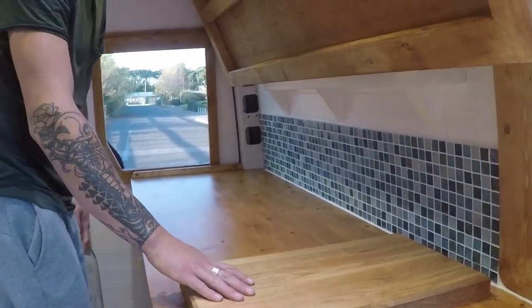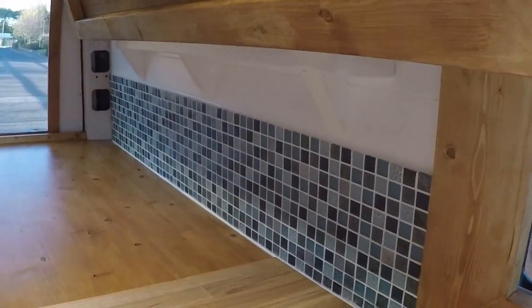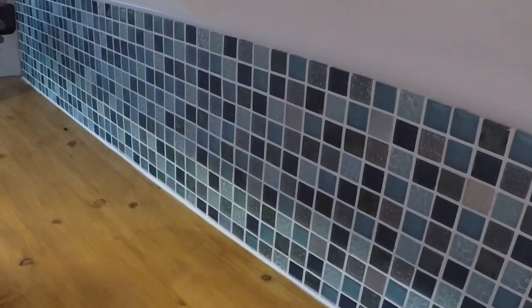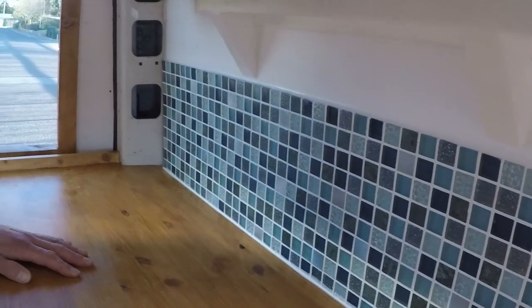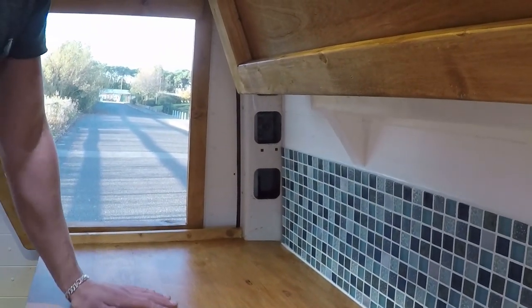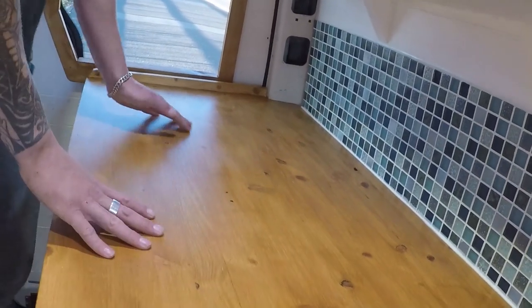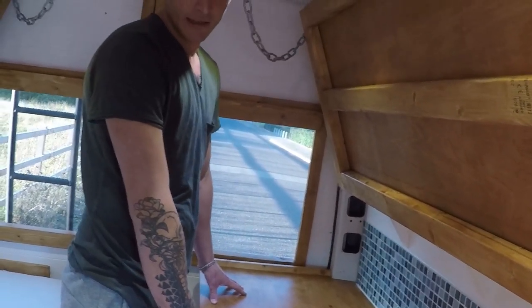And then we also went for a really nice mosaic tiled splashback. Again, if you've seen my van, I've got a fully mosaic tiled shower, and the splashback along the kitchen I think really finishes it off. So I thought it was really important that we included one in this van. And they've got an enormous workspace here. So even with the two fold down beds up, you've still got full use of the whole kitchen.